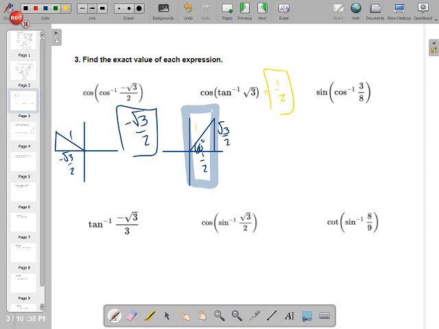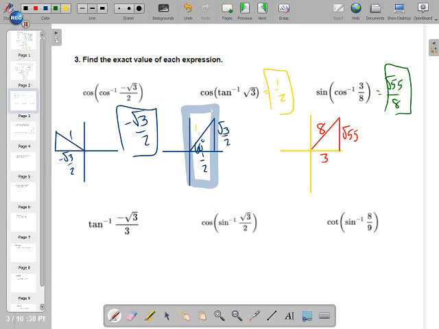This one, I'm going to need to draw a little bit of a helper triangle. So just like we did before, cosine is positive in the first quadrant, and I'm going to draw a helper triangle that says cosine is adjacent over hypotenuse. I'm not on the unit circle in this problem, so I need to do the Pythagorean theorem. 64 minus 9 is 55, and that is the square root of 55. Now they're asking me to find the sine of that. The sine is opposite over hypotenuse, so this would come out to radical 55 over 8.